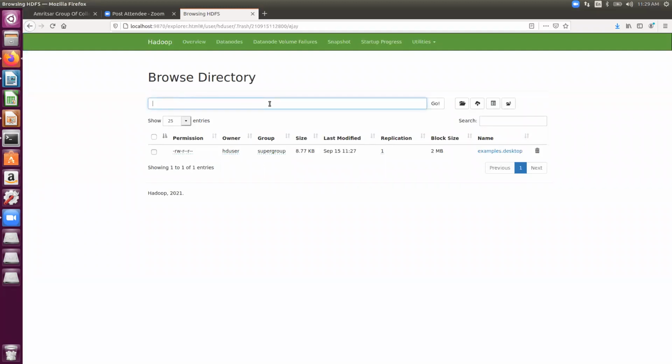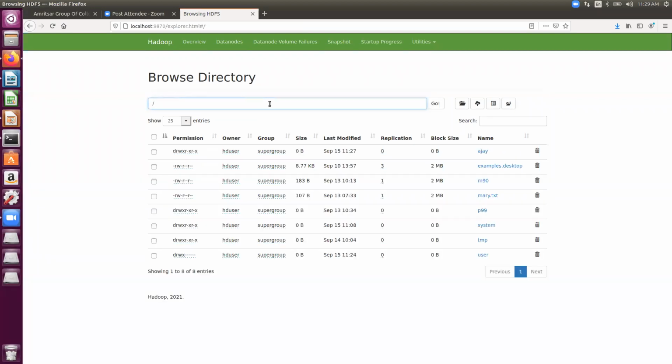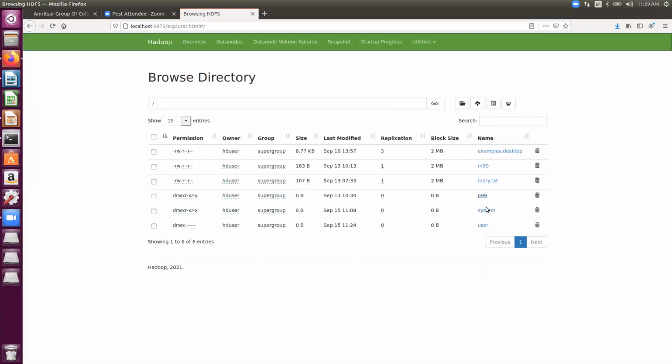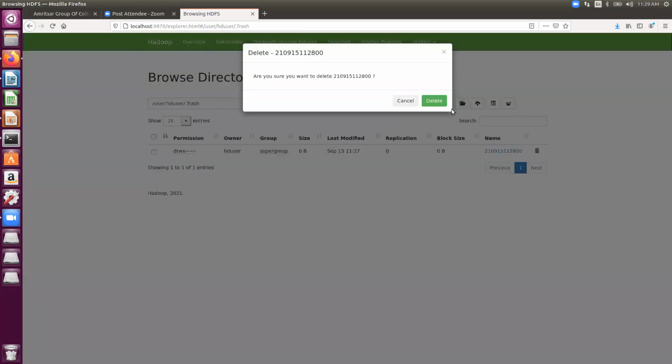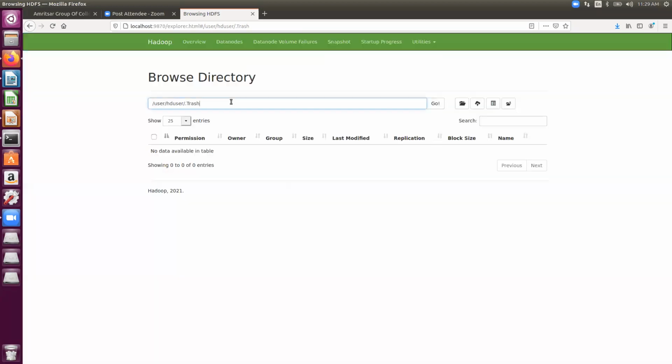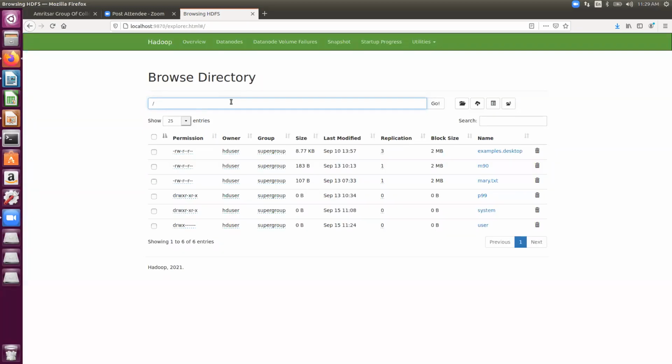Let's look for this file only. In the root, there is a file. Let me just remove this folder from here, and let me just clear the trash so that we are clear about certain things. Right, this is done. Let's now come back to root. Note carefully this thing now, which I'm going to discuss. There is a file examples.desktop.